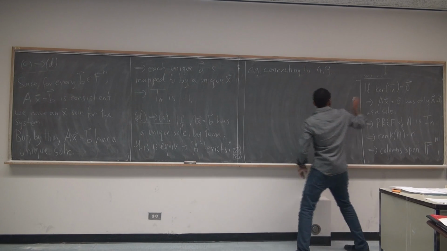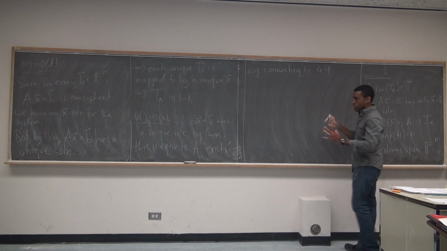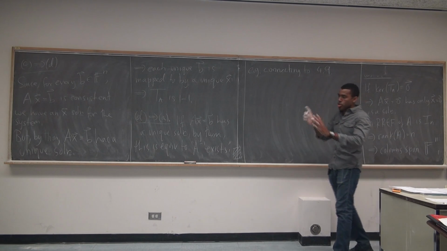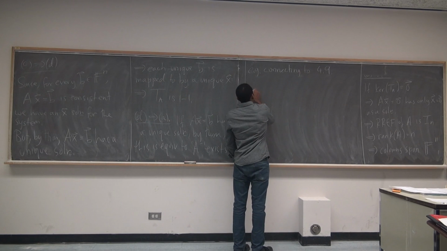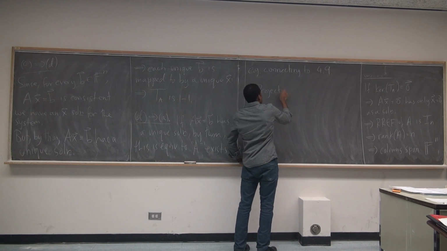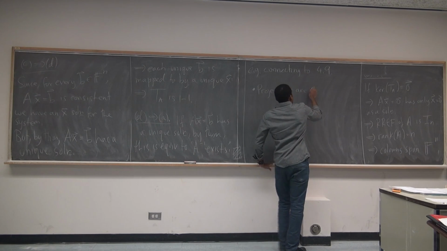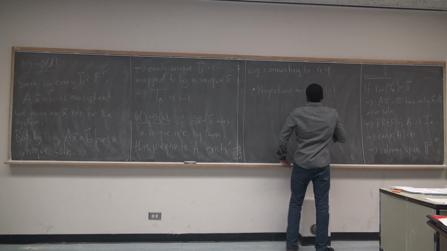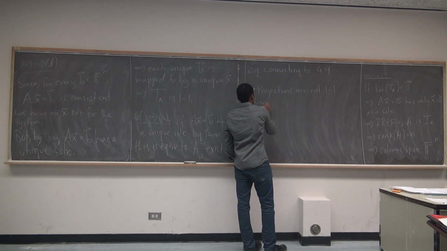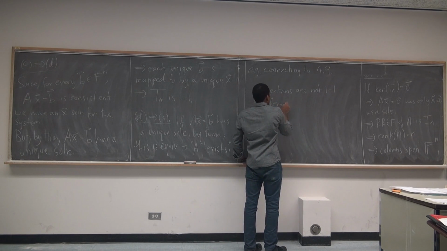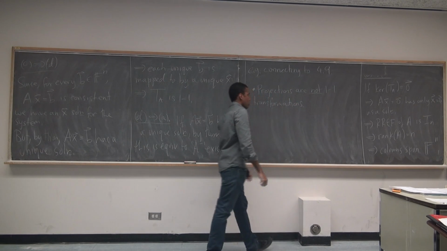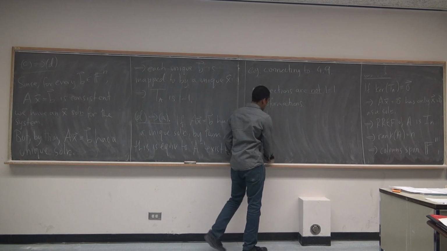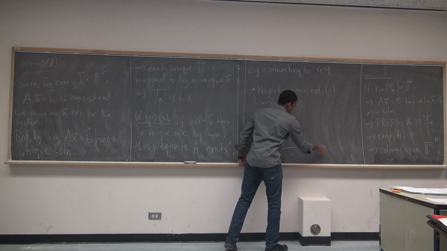So in 4.9, you actually did transformations. The reason why transformation is used is you can think of these as distorting images in the plane in a certain way. One thing we know is, for example, projections are not one-to-one transformations. They are linear transformations, but they're not one-to-one transformations because you can have different inputs becoming the same output, right?